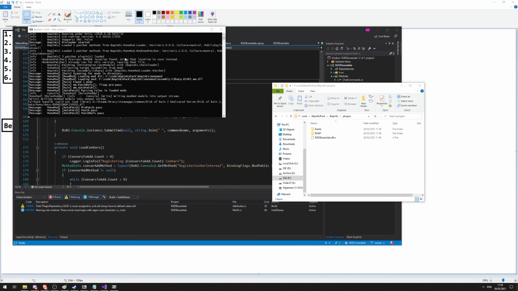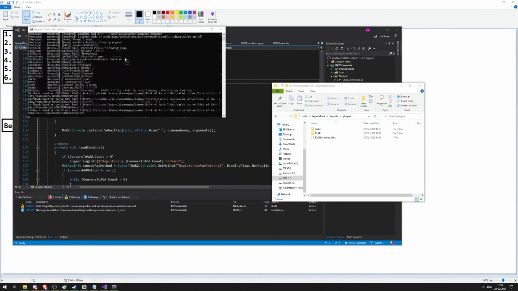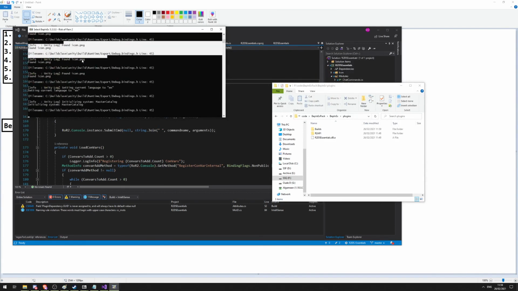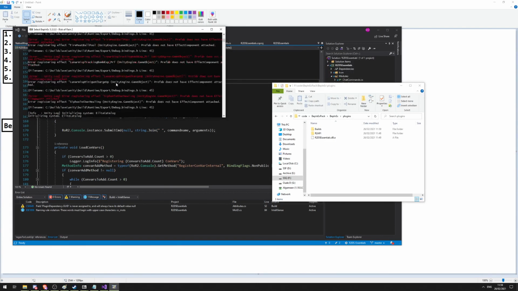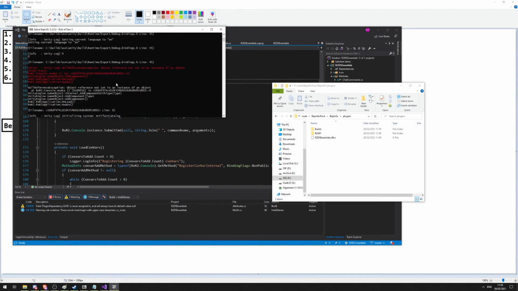Let's see if it still crashes if we just don't do anything, because in that case it will not be our fault. In fact, yes, we can see it does crash when we do nothing at all. So what if we do it without R2API?